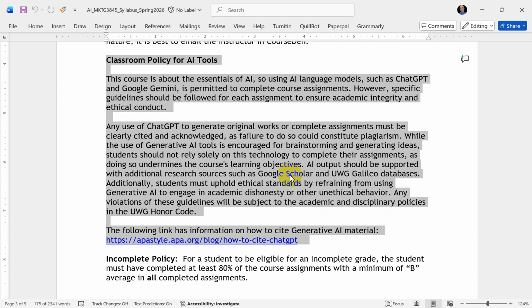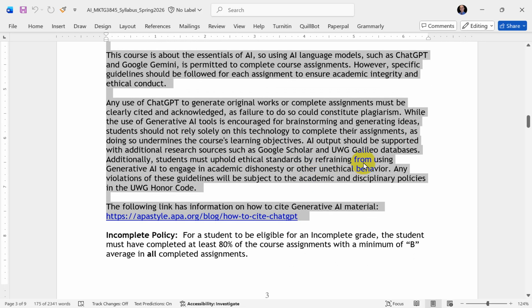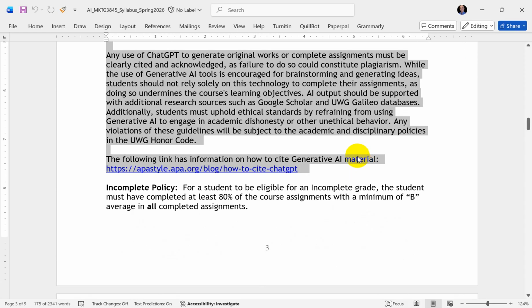It is very, very easy for me to know if the material that is being posted in discussions or projects is AI generated, and I do use certain tools as well as my experience in identifying those. So unfortunately, I cannot give you any credit if the assignment clearly says this should be in your own words and you provide AI generated content. That would be an automatic point deduction and you will not get credit for it.